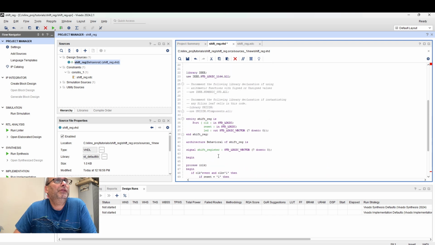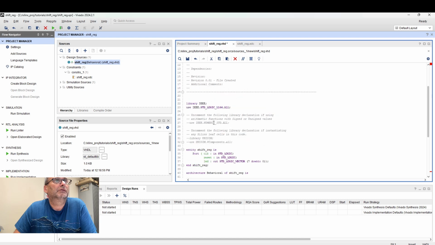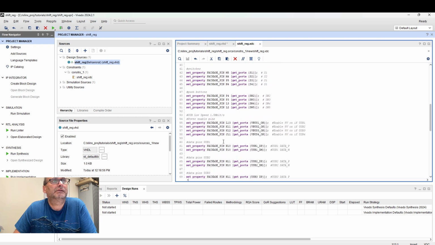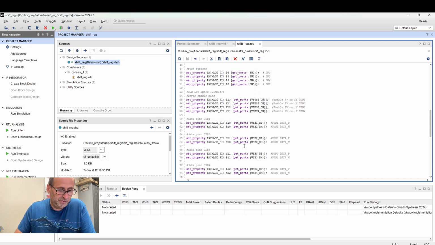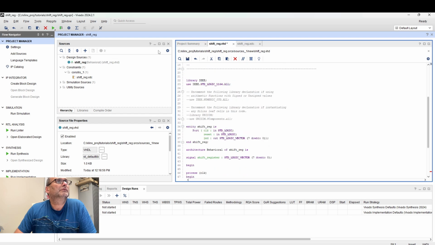Now, one thing is our reset is not defined anywhere. So in this XDC, there is no reset. So what I'm going to do, I'm just going to use the first switch. Or no, I'm going to use SW2, which is marked 2 on the board, which is this one. So I'm going to replace this name with reset. So now reset is going to go to this. Okay, save. We should have a green bullet if everything is fine.